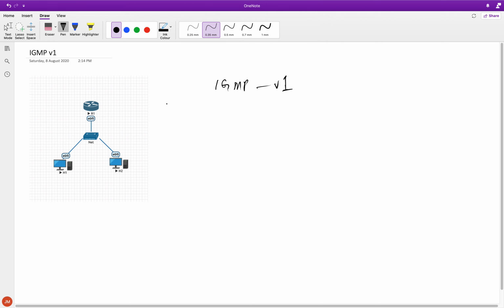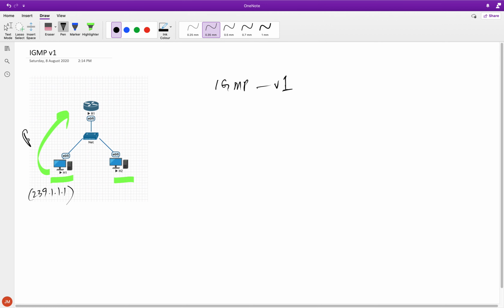Now, why is IGMP needed? Let's say you have a host here. I have 2 hosts. These hosts should have a way to announce to the router that they want to receive multicast traffic for a particular group, and the group could be anything. Say this host is interested in 239.1.1.1. So there should be a way for him to communicate to the upstream router, saying, please send the multicast traffic destined to this group to me.